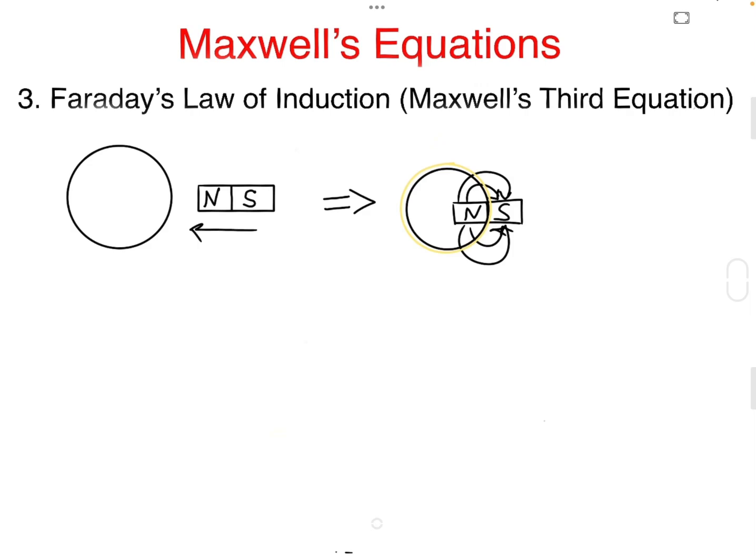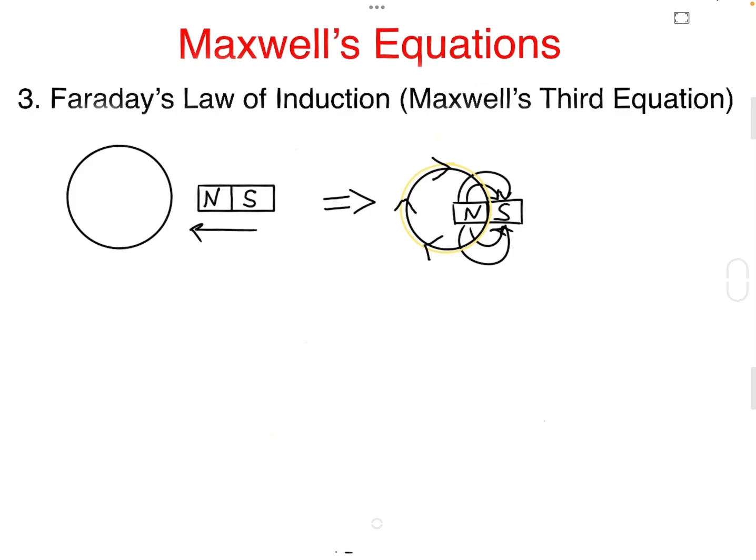So now it has a direction, so it's moving in one direction. I'll just write it as an arrow. So we have here an arrow, clockwise. So now we have an arrow which is the direction of the current, the electric field, as a result of the change in the magnetic flux.